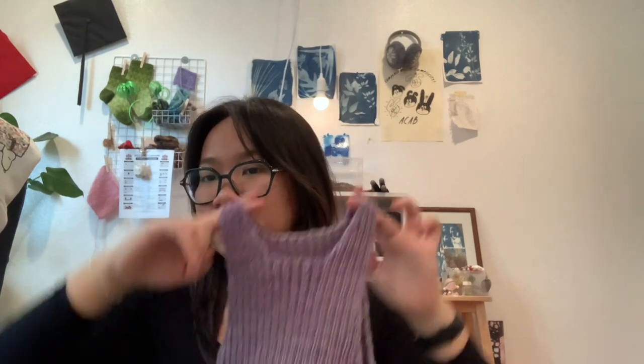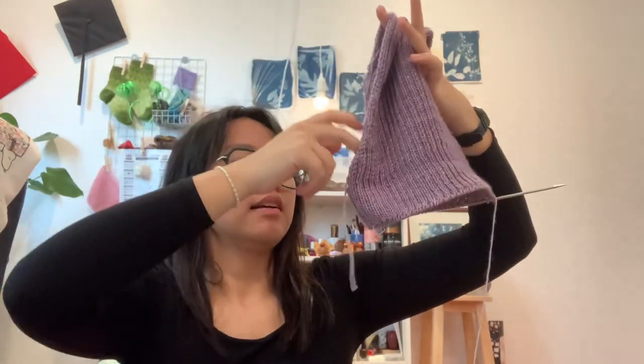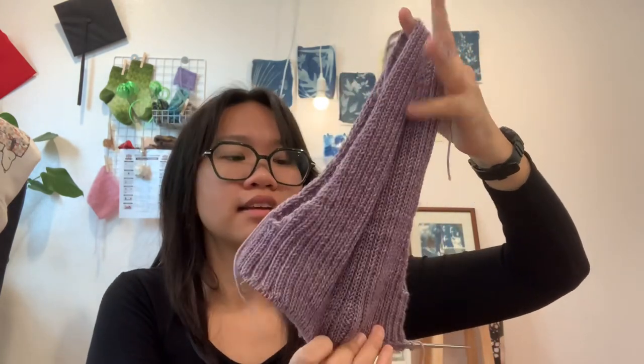So then I went to look for tank tops, because what kind of project can you really do with a single skein of 100 grams of fingering weight yarn besides socks, and I didn't want these to be socks. In retrospect, I think they could have been socks and I would have been happy, because as I'm knitting it up I realize the dye job has slight variation. But I decided to do something else and I'm very happy with how it's turning out. I started this maybe three days ago, and this is my progress — significant progress.